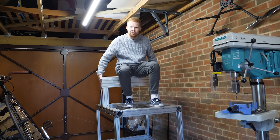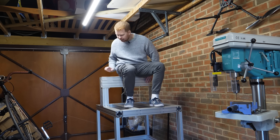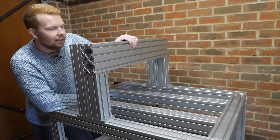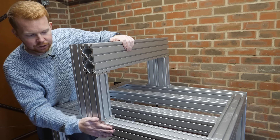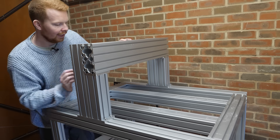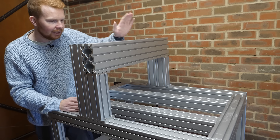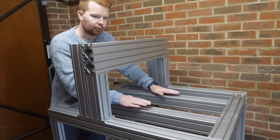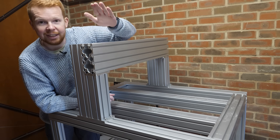Now that the majority of the frame is built, I want to start working on the x-axis, but first I need to reinforce it. This is the x-axis gantry — it's quite a large aluminium extrusion fixed to the base of the CNC machine to improve rigidity. With a lot of CNC routers, the gantry moves back and forth and the x-axis moves along the gantry, but with this design it's fixed to the frame and the build bed moves back and forth — almost like a bed-slinger 3D printer — to keep the gantry as rigid as possible.